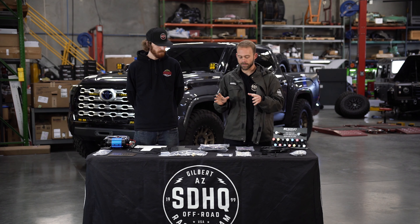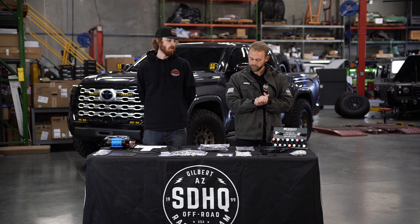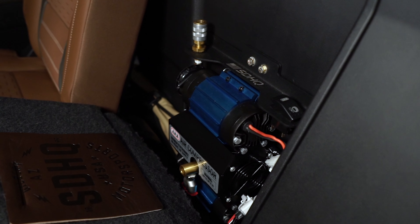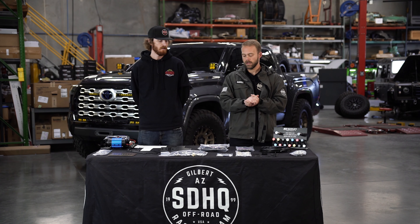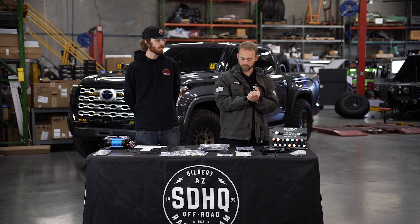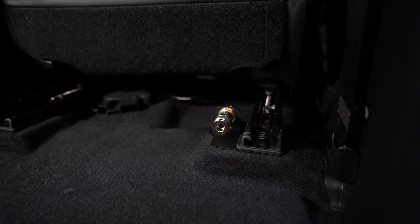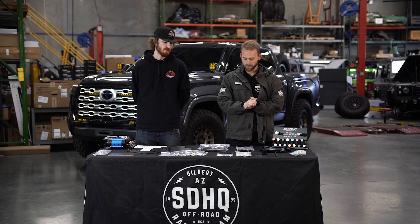We've got a couple of different options for chuck mounting and the actual switch mounting. We have an S1 and an S2 kit, standing for Stage 1 and Stage 2. Our Stage 1 kit will locate your chuck and switch right on top of the compressor mount, making it easy to access and ready to go — all plug-and-play once installed. It mounts on top of the compressor behind the seat. If you don't like that option, our S2 option relocates your chucks underneath the front seats. It's another plug-and-play option with all the airline fittings and power cables you need to get your compressor up and running once installed.